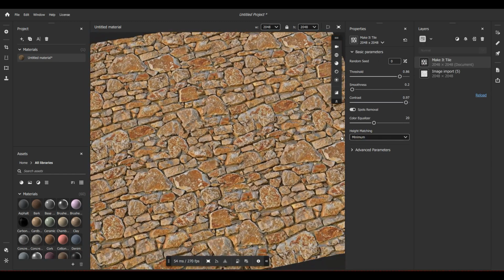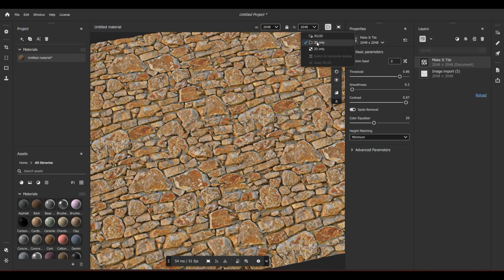That's great. So what are the options here that we can tweak to adjust the result? First of all, we are in full material mode. It means we need to take care of the roughness, normal, height, ambient occlusion, and the base color at the same time. If everything looks clear in the base color, it doesn't mean, for example, that in the height channel there is no problem, or that in the normal we don't have any kind of problem.